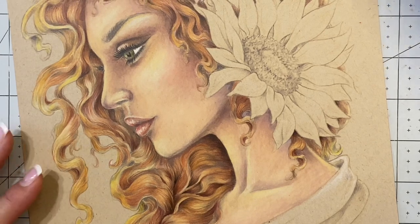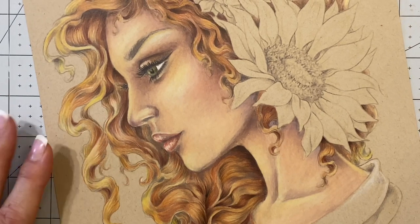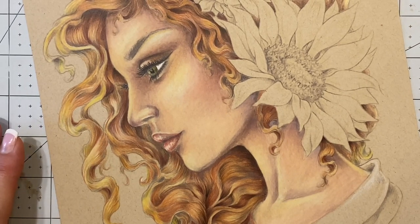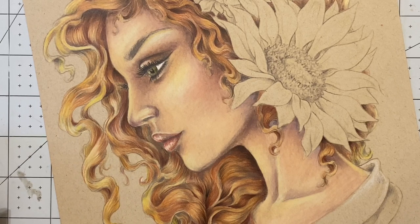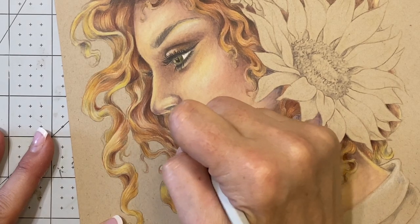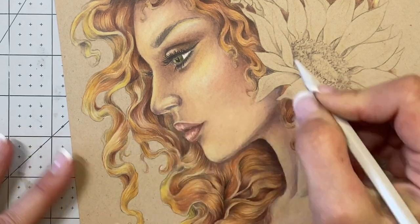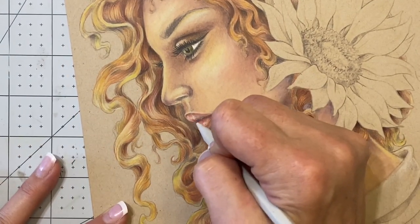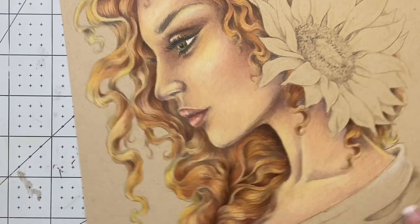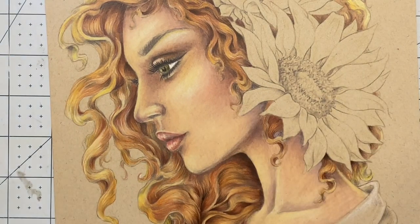It never ceases to amaze me. Every time I think, ooh, I'm not gonna like this and it's not turning out right, I do a little bit more of the face, do the lips, the eyes, and all of a sudden, everything starts to come together. Pretty. Like it.